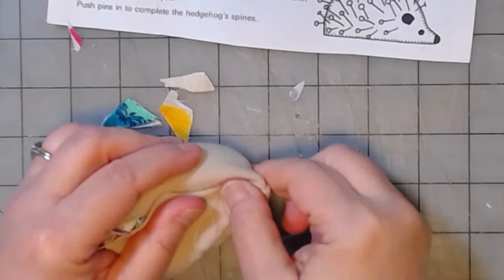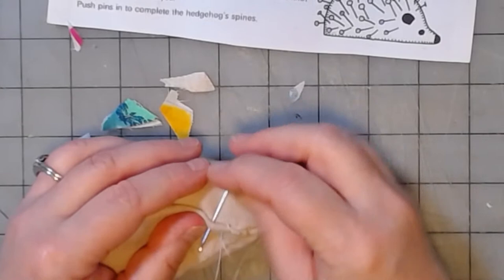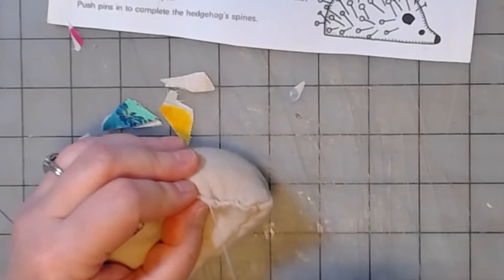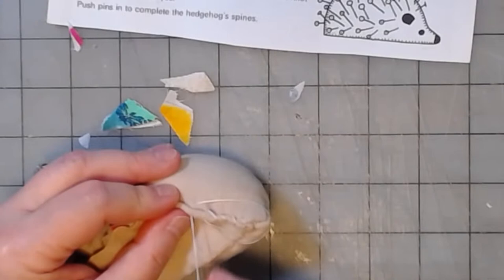So again, I'm doing sort of neat-ish stitches, but I'm not being super neat about it because we're not going to leave them this color. Now I have a bunch of little bags on the table around me, which I don't think you can see because we're zoomed in, but I have bags of fabric scraps. I do sort my bigger scraps by color and texture, the ones I'm going to use for slow stitching.